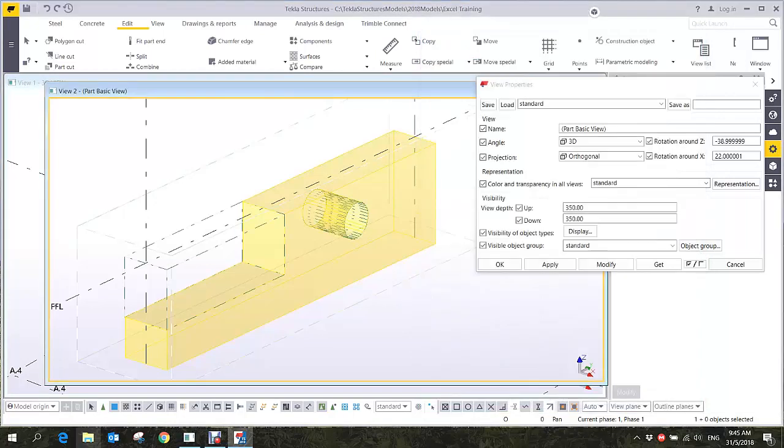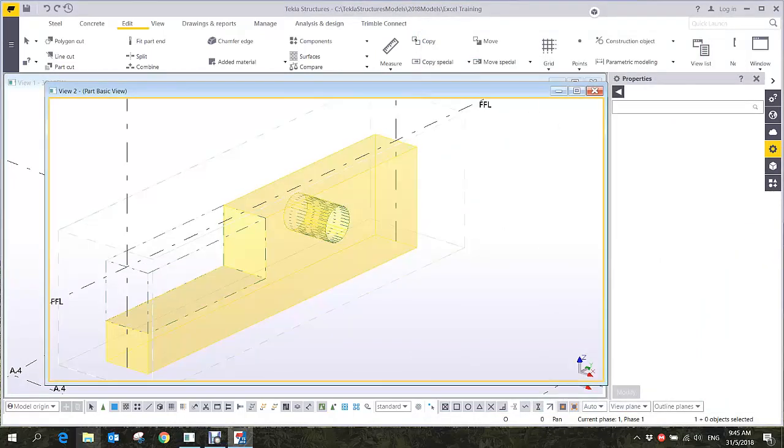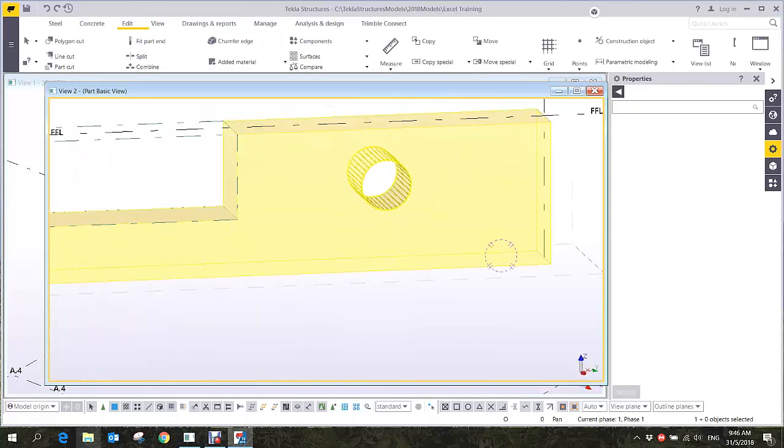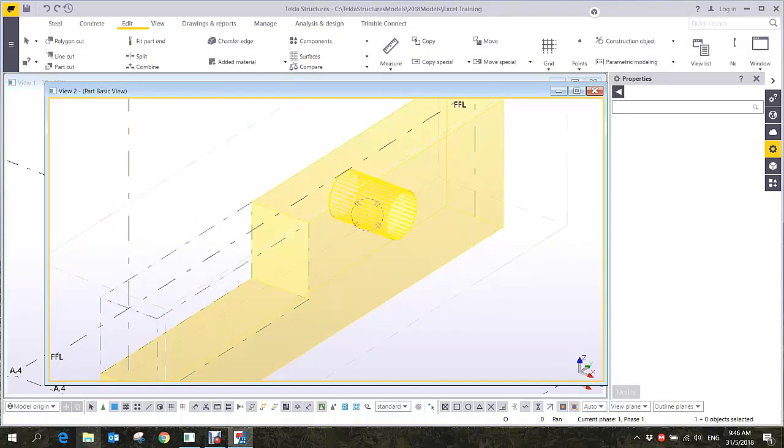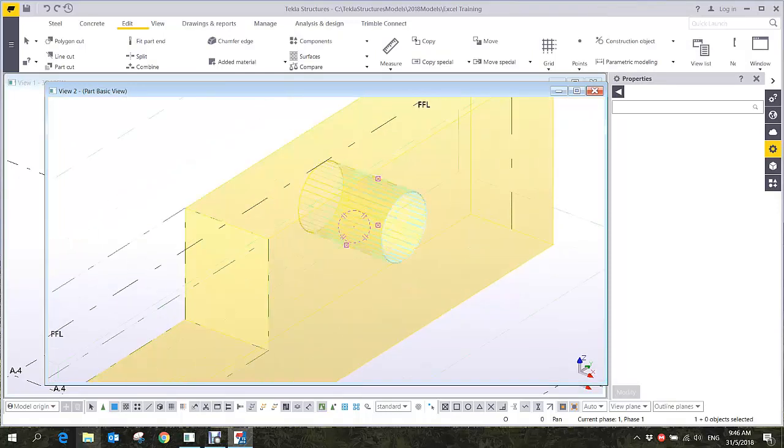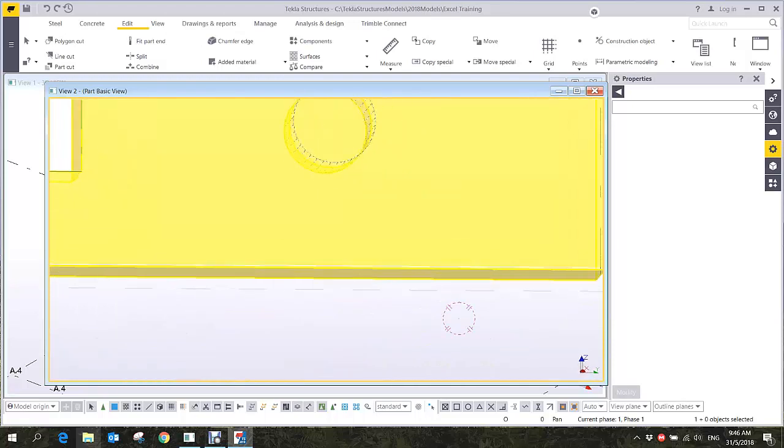Now, what if I want to make this one a recess? By default, when you do the cutting, it will always cut through. But what if I want to make this one a recess? This is the time you need another view. Of course, I can always do that in 3D view. I can simply select this one and move it from here to here, and then that one is the recess.